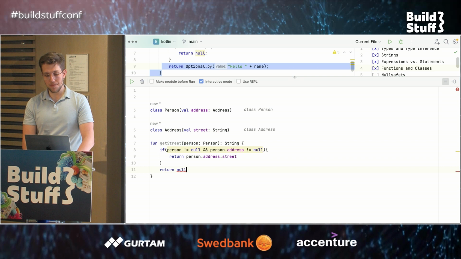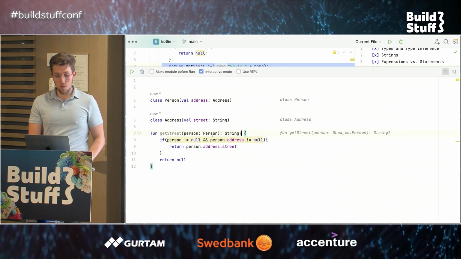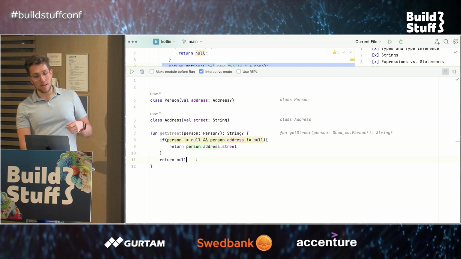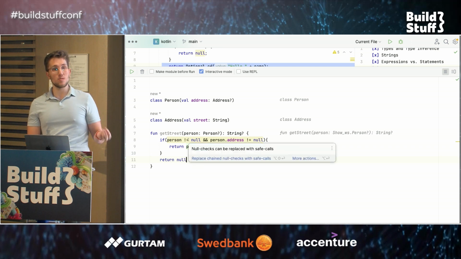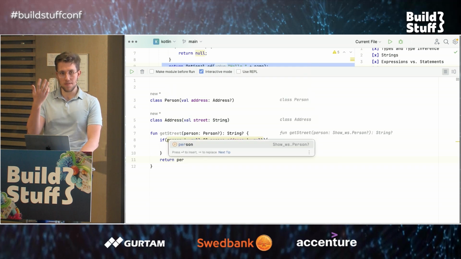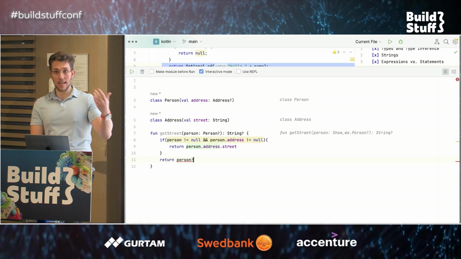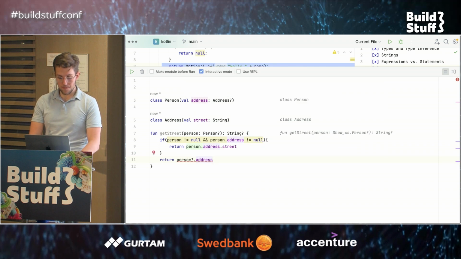Now, of course, what we again have to do is we have to say we could return a nullable string because it could be that one of these are null. But now we have also to say, okay, person could be null, and the address here also could be null. And now we have basically valid code, but Kotlin wants us to write more simple code. And so Kotlin tells us we should not use null checks, but replace it with safe calls. What are safe calls? For the ones of you who maybe have worked with JavaScript or TypeScript, you can say, well, if the person exists, with this question mark, we then check if the address exists, and we then say, well, in this case, return the street.